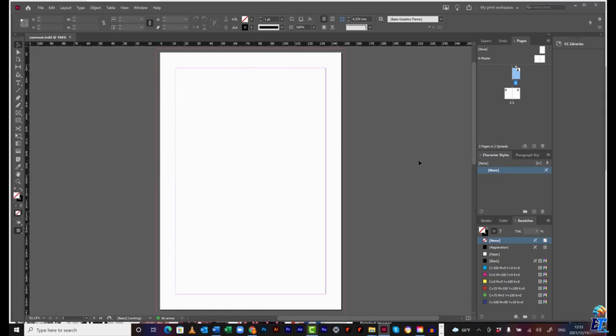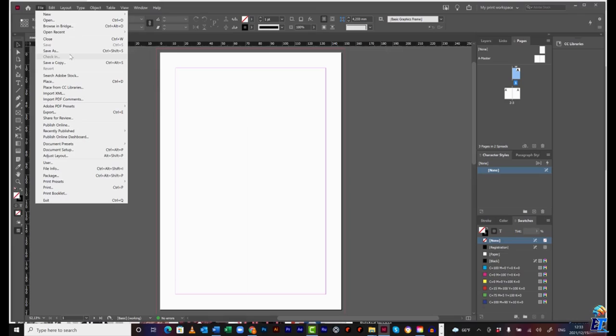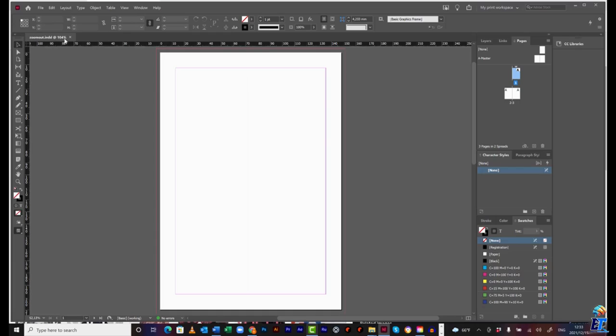Okay, what else do we have here? We have the top menu, of course. Under File, we can save the document. We can open other documents. We can, for instance, open a new document as well. And what would happen is you'll have two documents over at the top here, and you can switch between them, which we will do a lot.